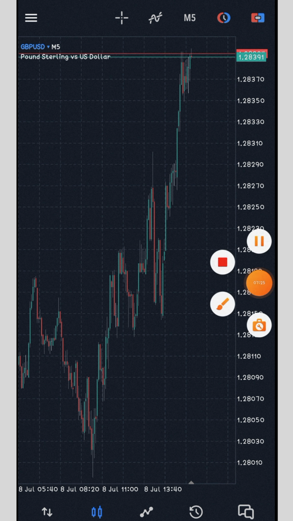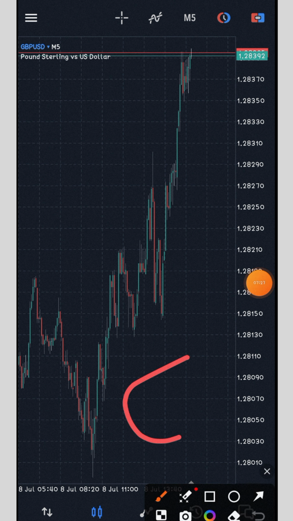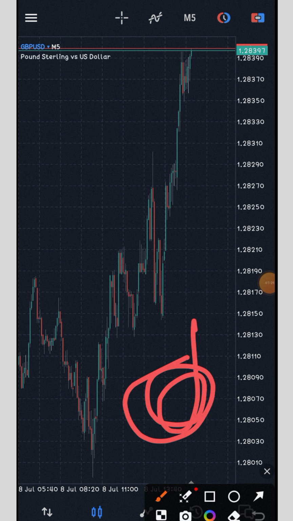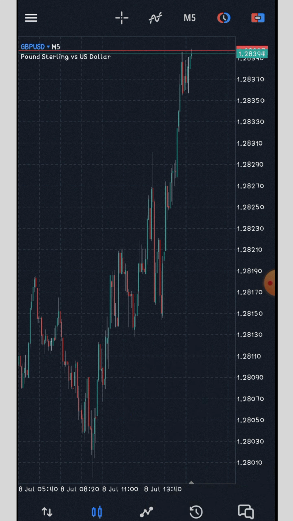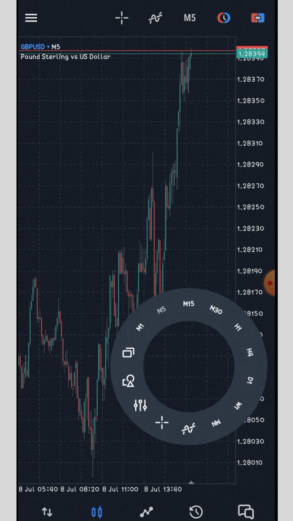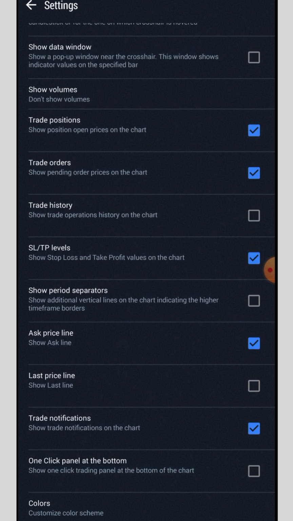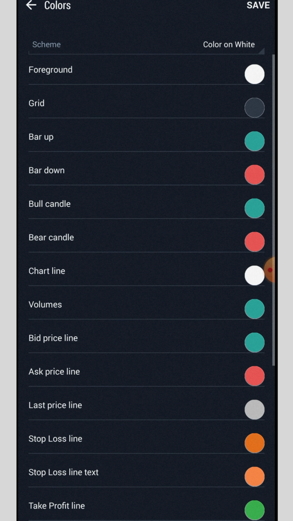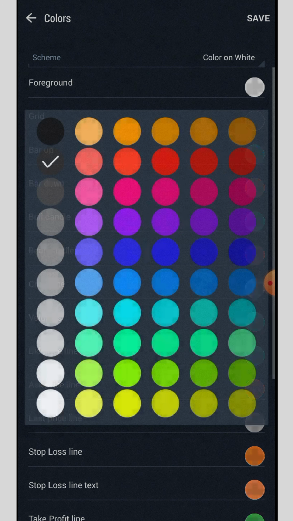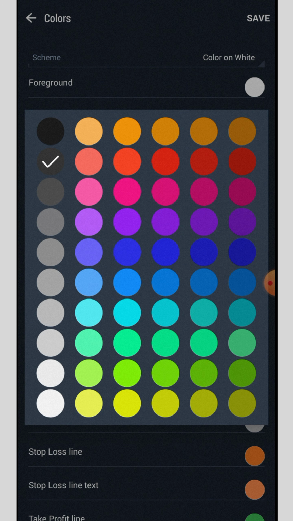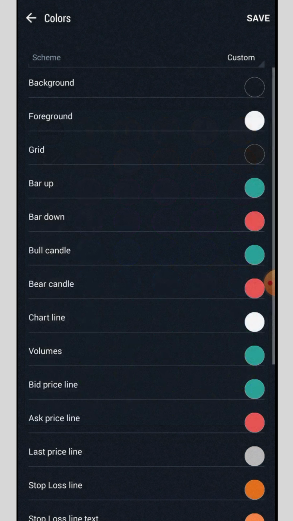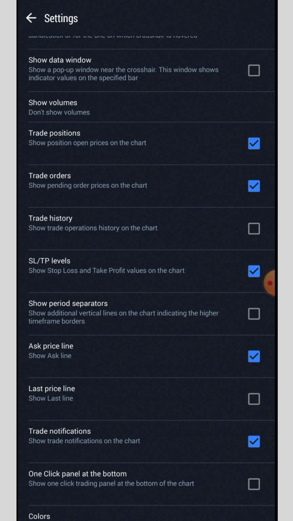You see this grid, these tiny lines. Yeah, I want to remove them. So just touch on your screen, go to the settings, scroll down to colors, the grid, change it to plain black, touch save.